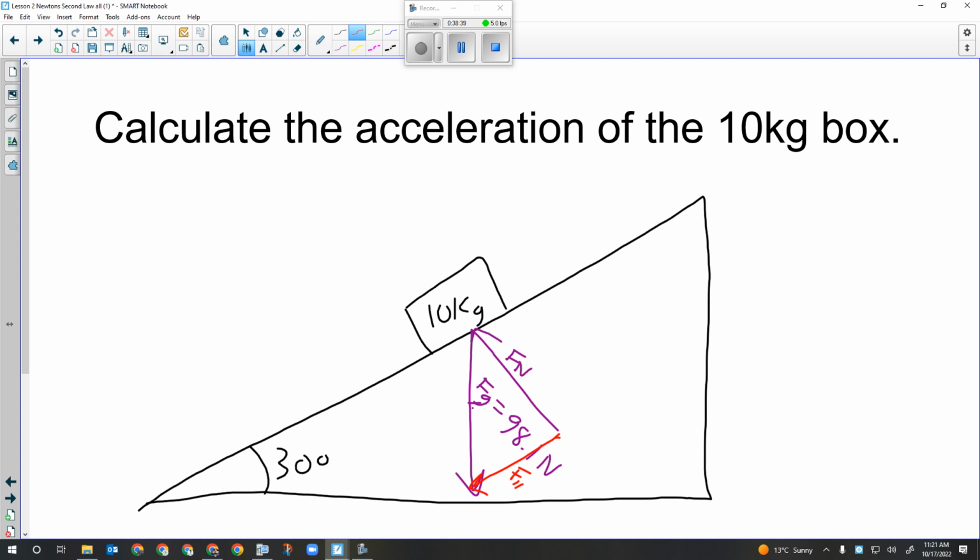Okay? This is why I didn't draw these all on before. It gets kind of messy and busy looking. I would have F parallel, and if this was a frictionless plane, that would be it. That would be the net force, the vector sum of these two forces. How many frictionless surfaces do you have hanging around? None. You can't ever make a perfectly frictionless surface.